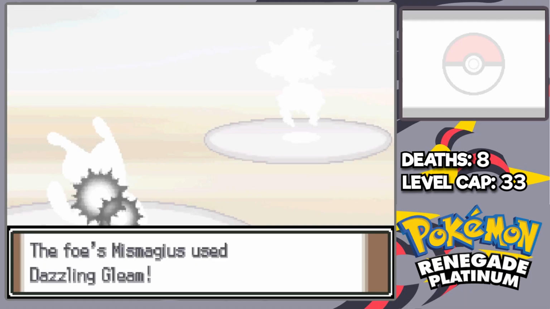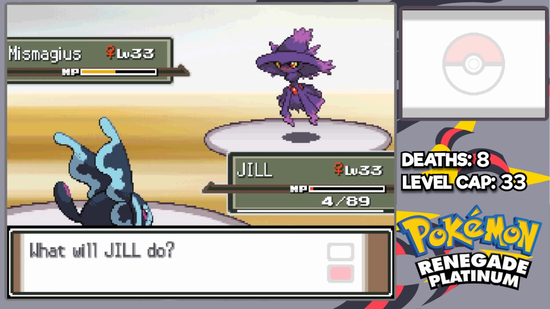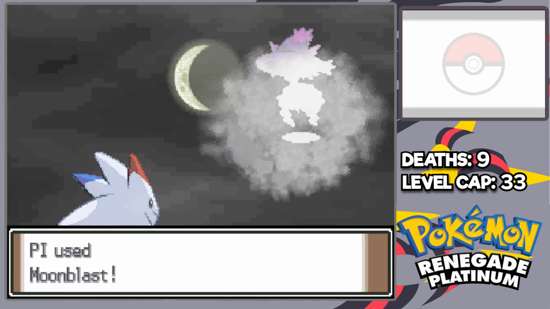She goes for a Dazzling Gleam, Jill barely survives and sets up Rain. I now outspeed with Swift Swim, and I don't want to switch into an attack, so we go for Water Pulse for chip, and Jill is taken out by a Shadow Ball. I send out P next, and Moonblast takes it down.